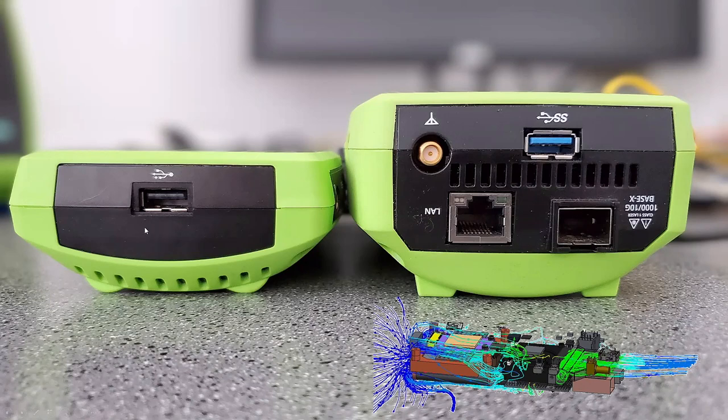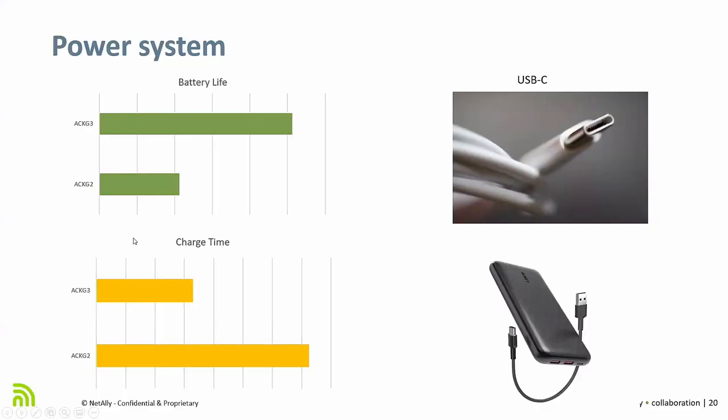So that's that. Here you have the AirCheck, passive cooling. You can see the size and gives you some sense of that. You know, there's features, but then there's kind of attributes, right? And on the attribute side, the power system's just been completely revamped. Even though it's the same size, we figured out a way to put another cell in there. Basically, we're north of 10 hours on the battery life, which is great. Charge time on AirChecks, never been a hallmark. So we brought the charge time way down, basically about 3 hours for a full charge.